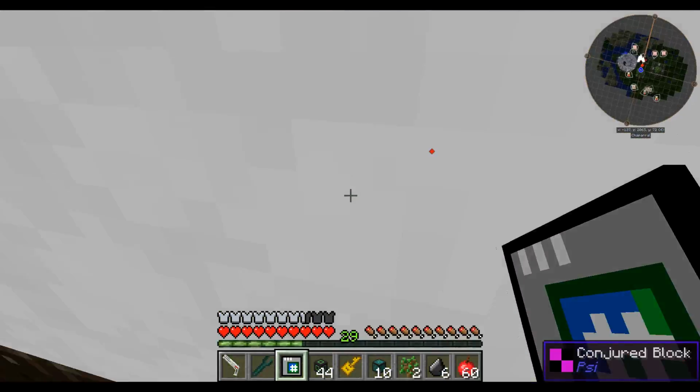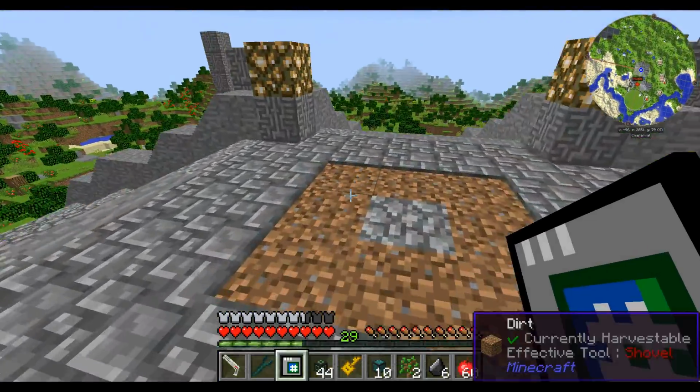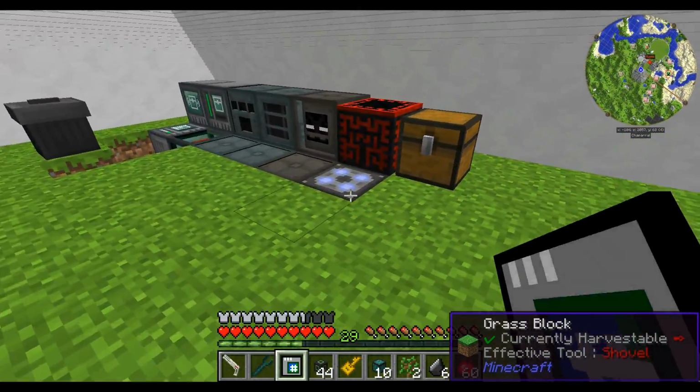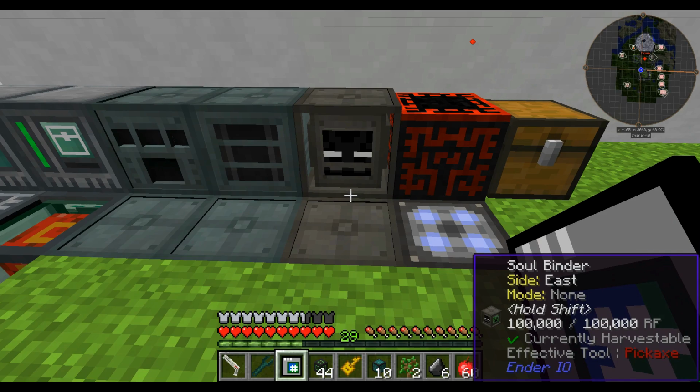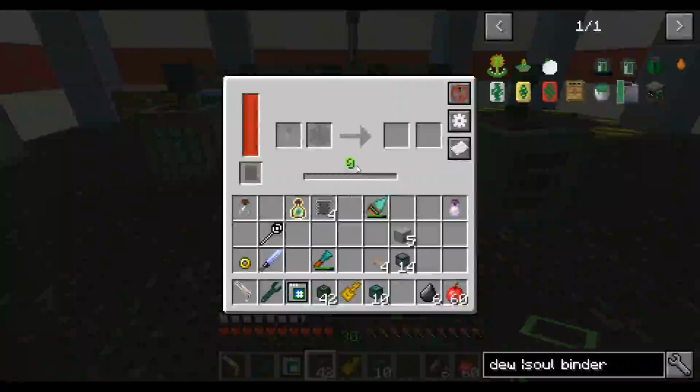Let's see. We need the one from over here. Or in actual fact, let me go and make one. And I'll be back in just a second, because I'm conscious of the time, and it's rattling on. One soul binder later, and we've got it all hooked up.